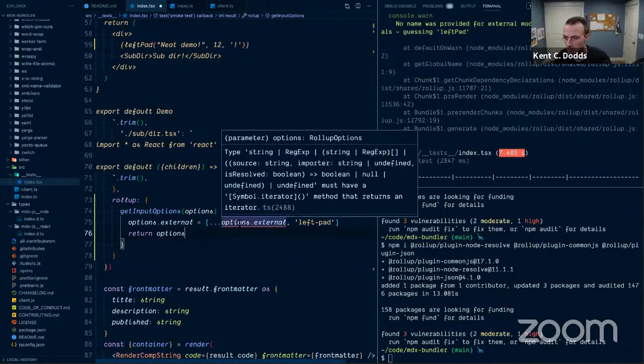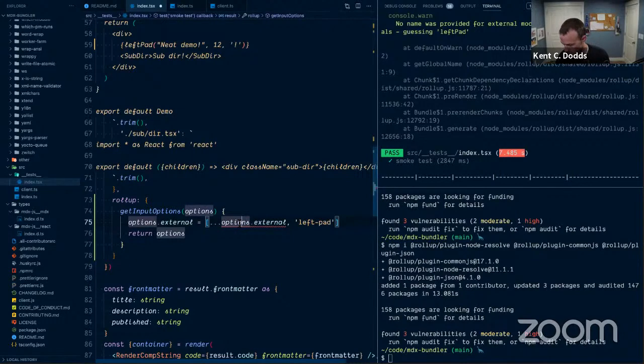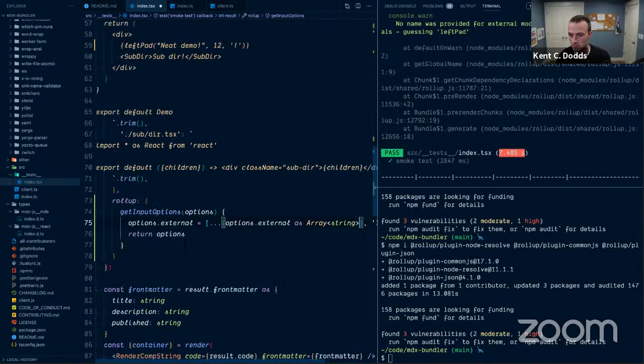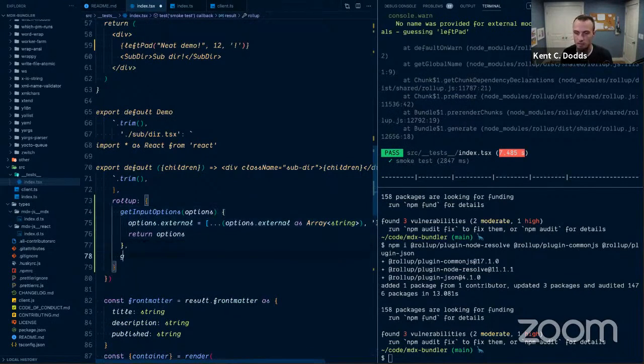This is complaining because it could be, oh, that's interesting. Yeah, I guess I could break things. Okay, get output options.